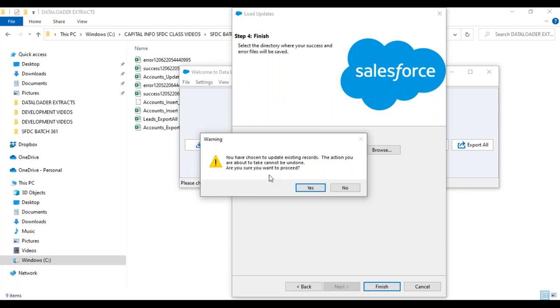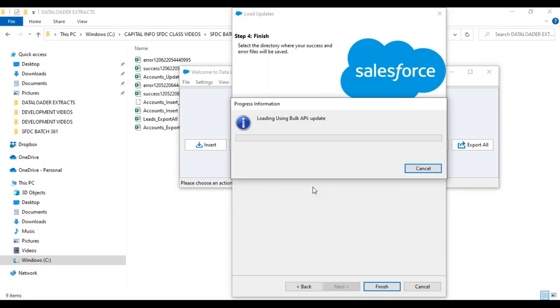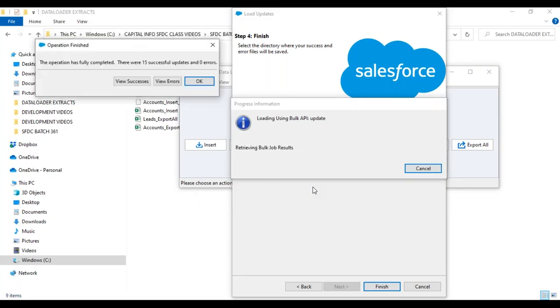That operation will be fixed, so you can't reverse it. It's an irreversible operation. So do you want me to go ahead or not? If yes, click on the yes button. Now I want to go ahead. Click on yes. Now it is performing this operation here.